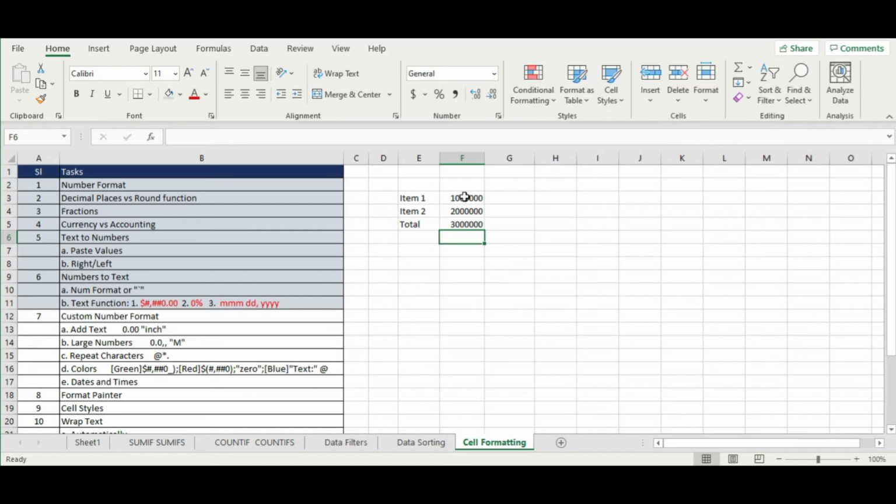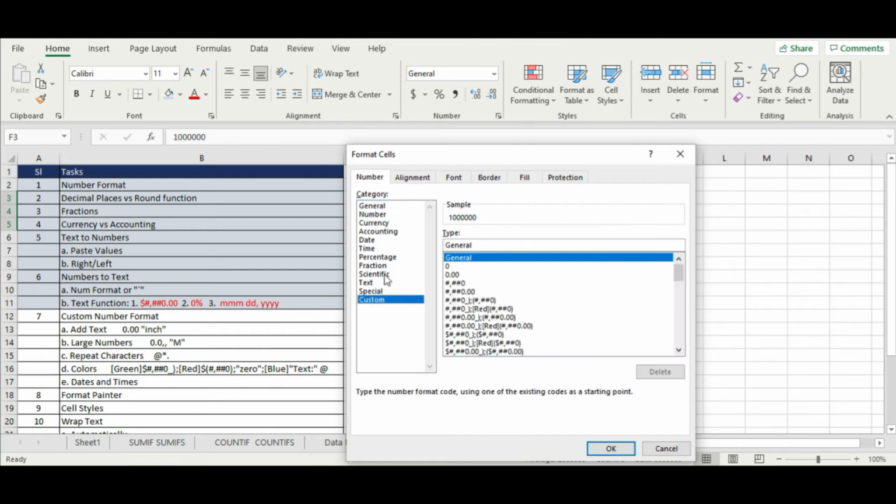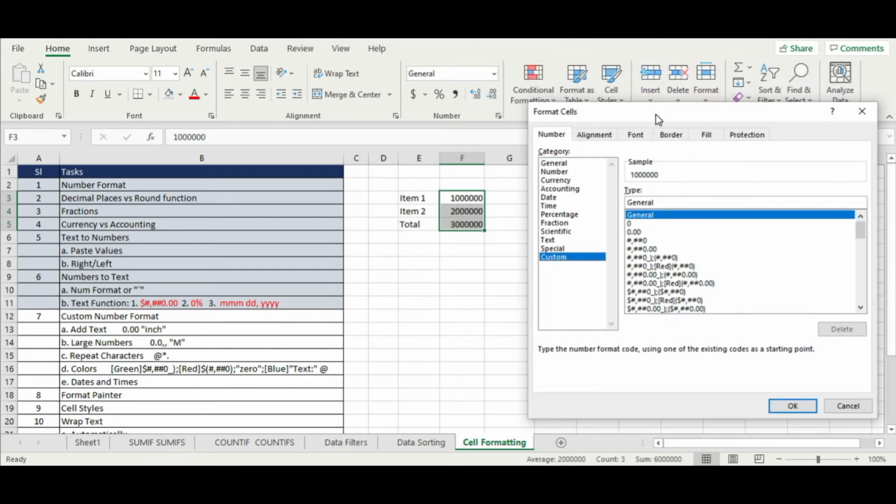Instead of that, select the cells again, right click, format cells, custom format, and type in 0 point 0, comma.